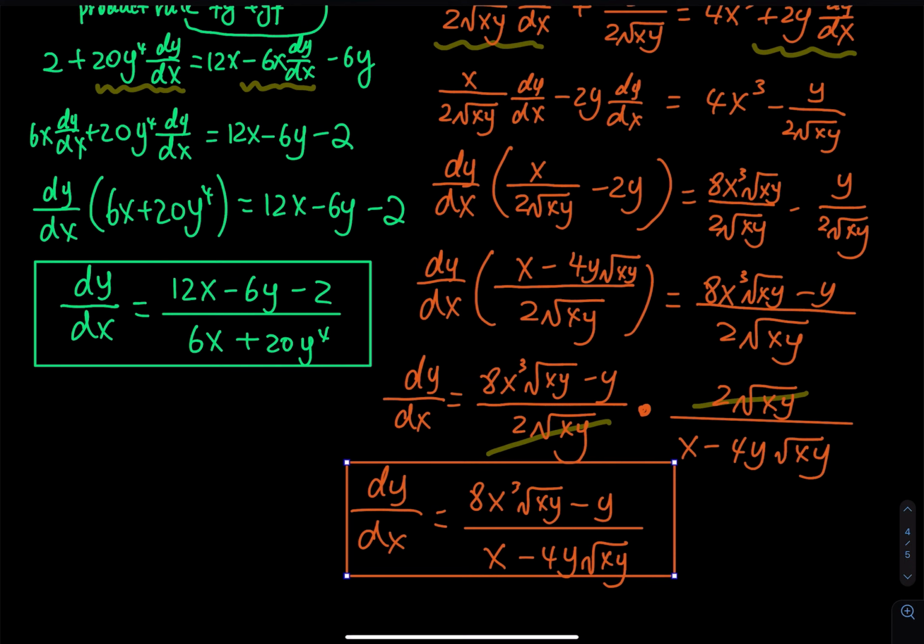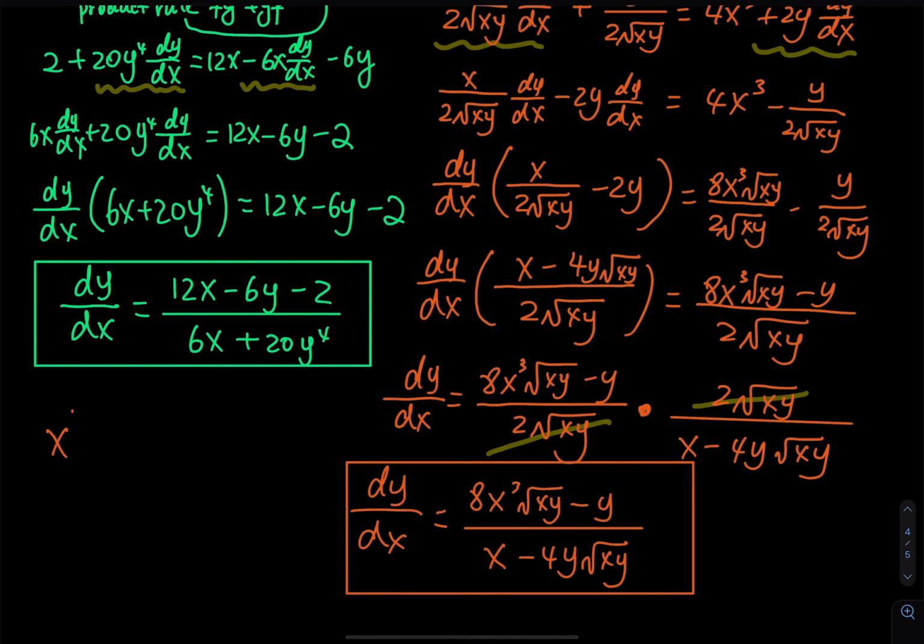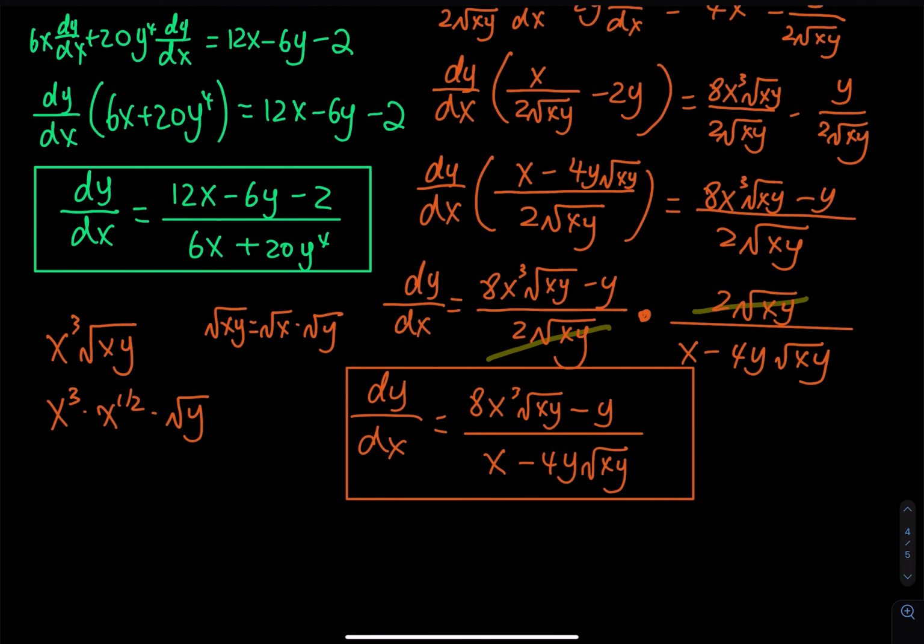If you insist on doing a little bit of simplification, you can. This one you have x to the third, right? And then times root xy. So you can break this down as x to the third times x to the 1/2, and then times square root of y, because they both share the square root. You can take that as square root of x times square root of y. And then you add the 3 and the 1/2, so that is x to the 7/2 times root y. I don't see the reason for doing this. If you want to do that, that's fine, but I will just take this as my final answer.